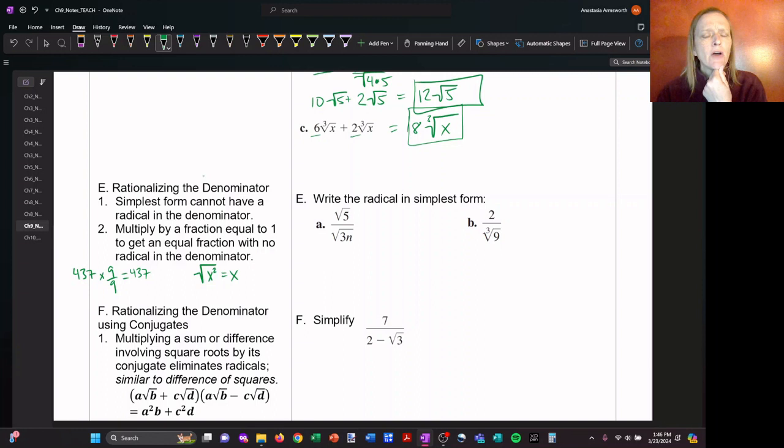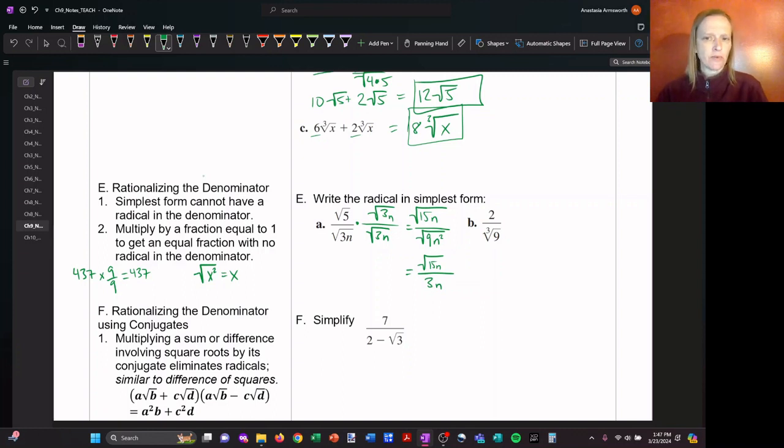So I can get rid of the square root of 3n in the denominator if I multiply the numerator and the denominator by the square root of 3n. What I end up with on top of the fraction is 5 times 3 is 15n, so I still have that inside the square root. But in the denominator, I now have the square root of 3 times 3 is 9, and n times n is n squared. So what I have is the square root of 15n in the numerator and 3n in the denominator. Now I've shown you where this 3n comes from.